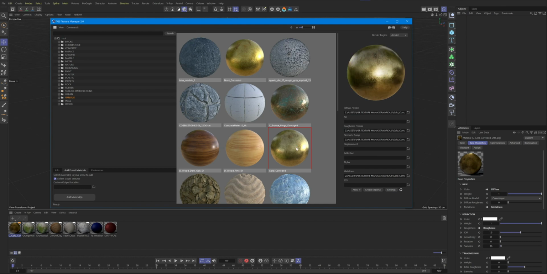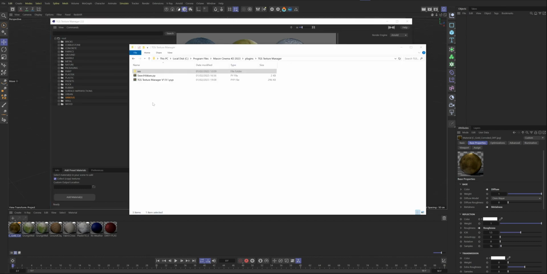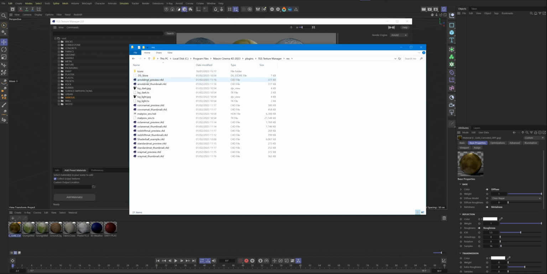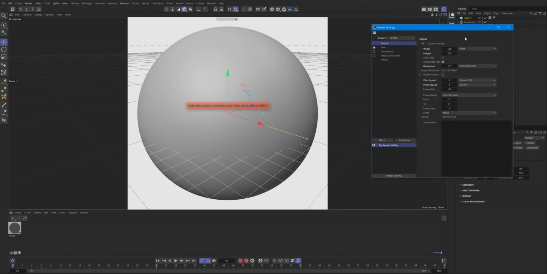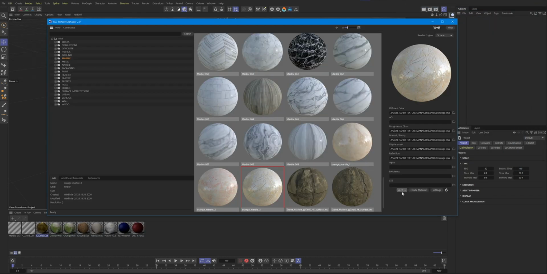As we said, you can also customize these previews. To do that, open the C4D file for that render engine and change whatever you like. Different HDR, faster render time settings, or even change the sphere for another model. Do whatever you like.